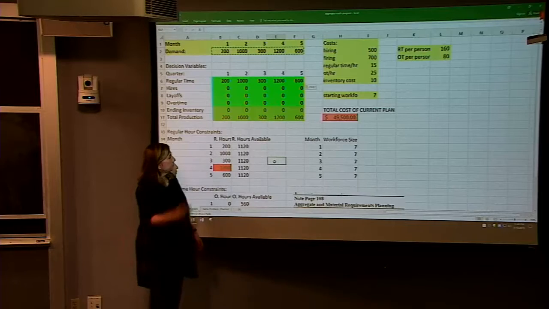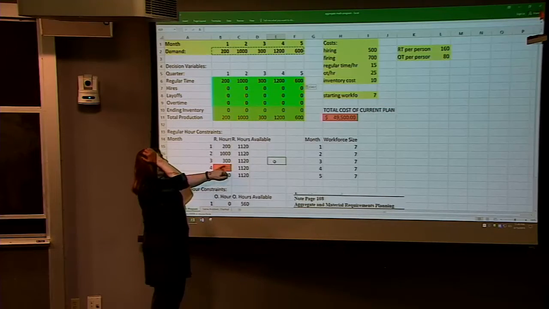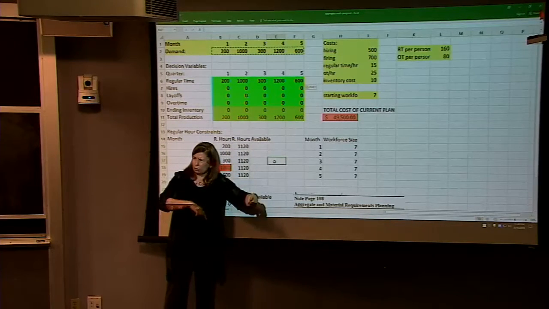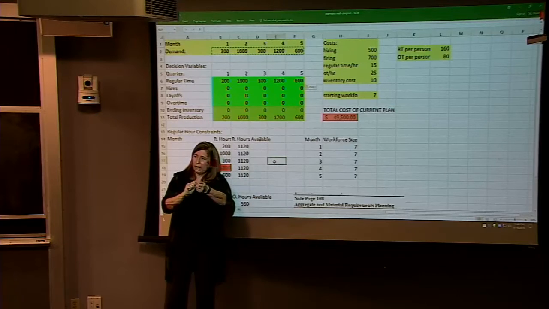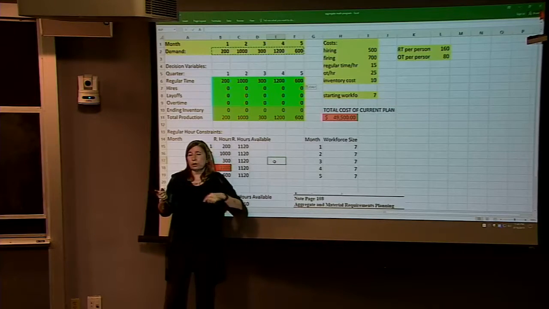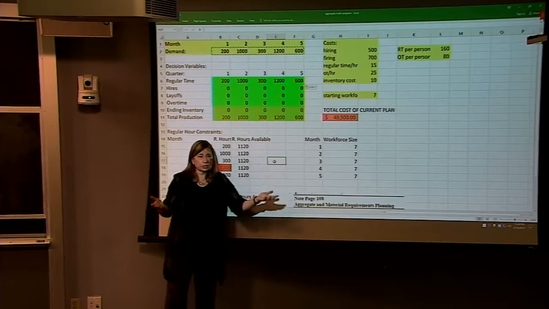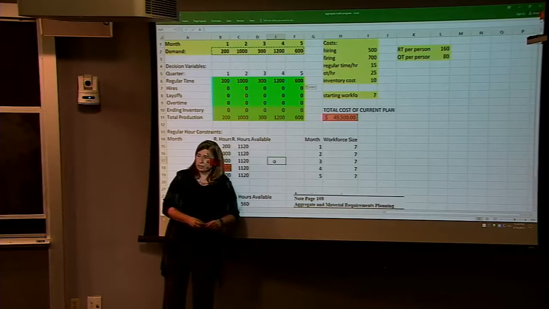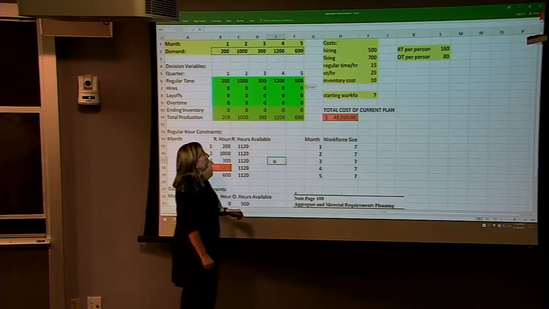So that invites me to figure out, all right, well, what could I do maybe to fix that problem? I could, for instance, maybe hire another person, or maybe we could work overtime. Now I'm working with the options. Notice what I did first, though. I picked a strategy. I was just suggesting. Now, I have no idea, actually, if chasing demand is, in fact, the way that we want to go.